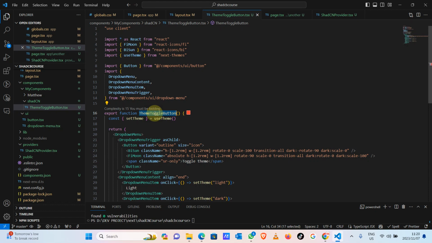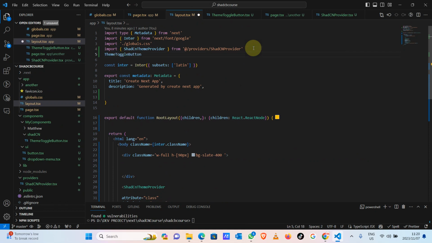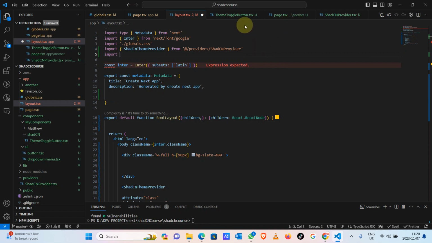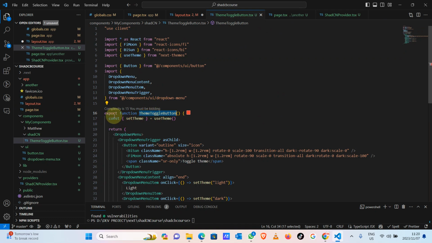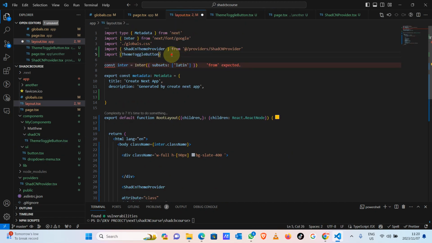So let me save, let me copy this function, go to my layout, and then import it. I'm going to put it, sorry, I must put it inside the navbar. Let's see the type of export. The function is not a default export, meaning that when we are importing it, we need to put some brackets.